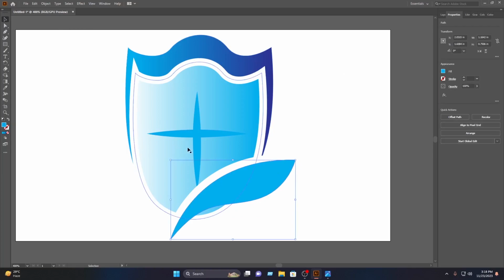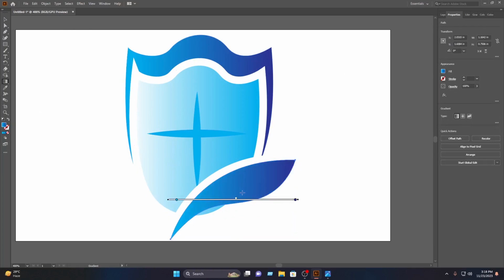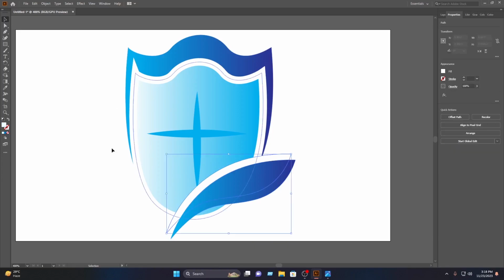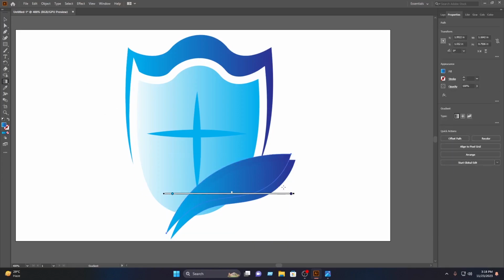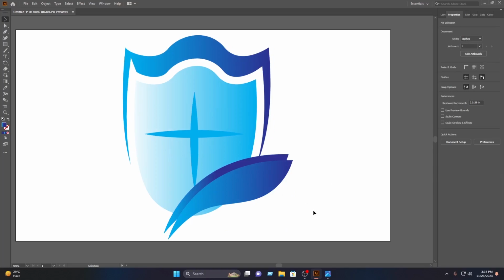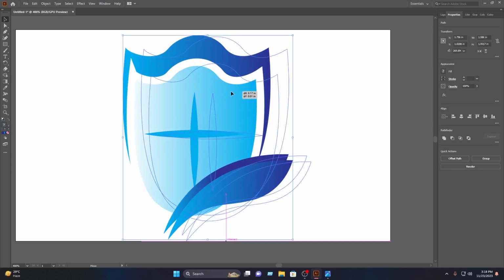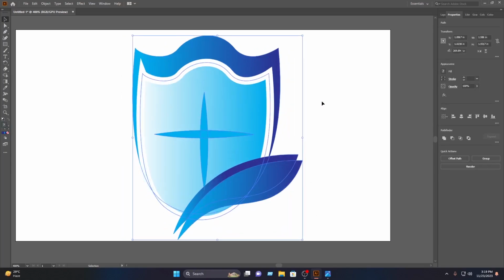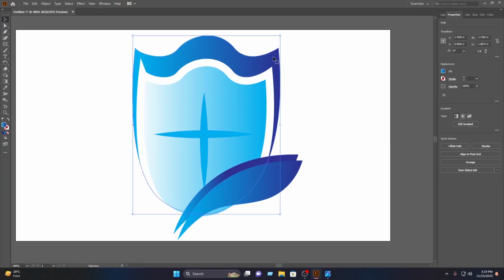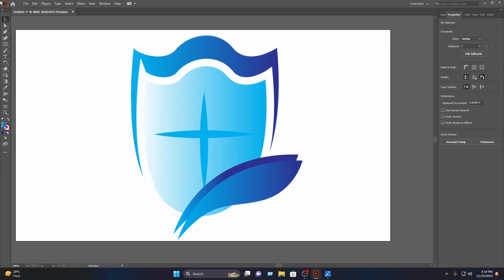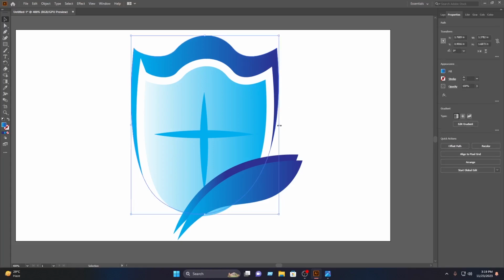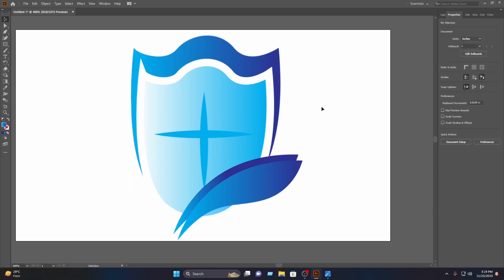Then you have to select this, then select the gradient tool, then click on here, then select the move tool, then you have to select this layer, then select the gradient tool, then click on here, then you have to select this, then drag this in here, then select the move tool. After that you have to select these layers and drag these layers in here, then you have to select this and drag this in here. Then you have to select this and increase the size of this.